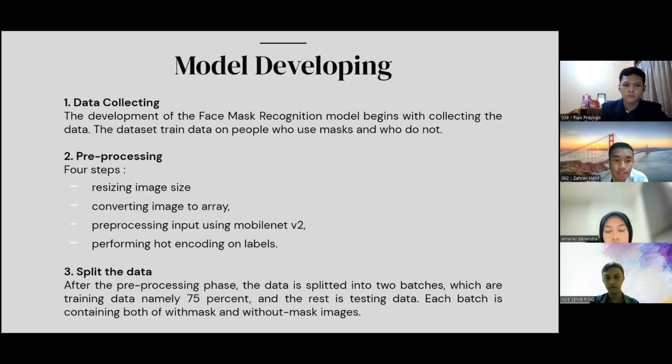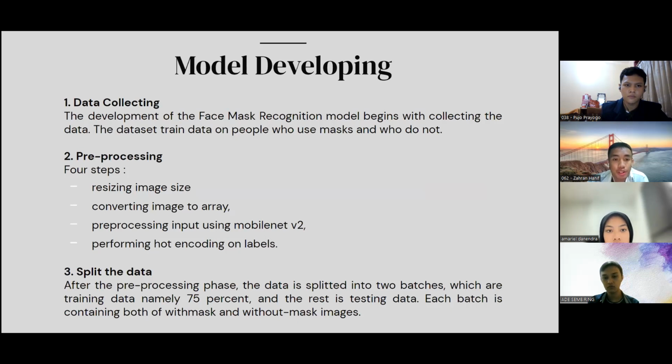Okay, first we have the data collecting. The development of the face mask recognition model begins with collecting the data. The dataset trains on data of people who use masks and who do not. So in here we have to determine people who use masks and not, and then divide that into 2 groups.